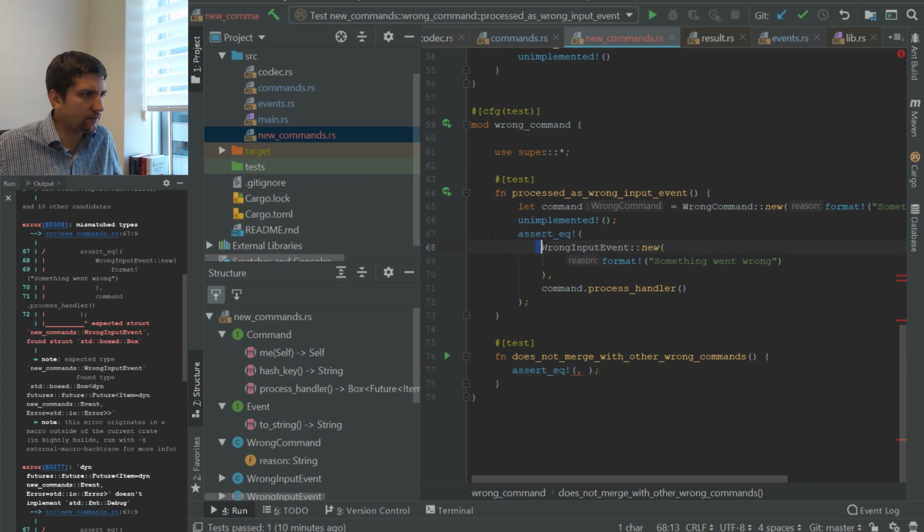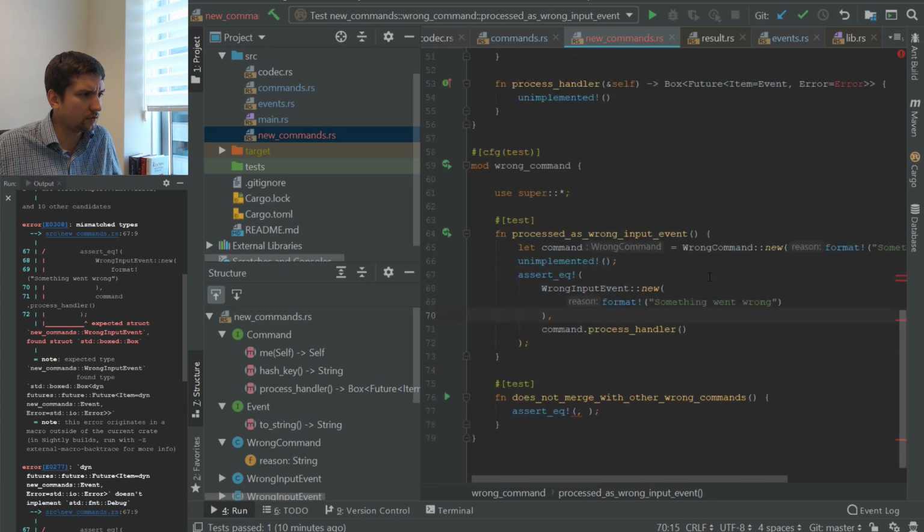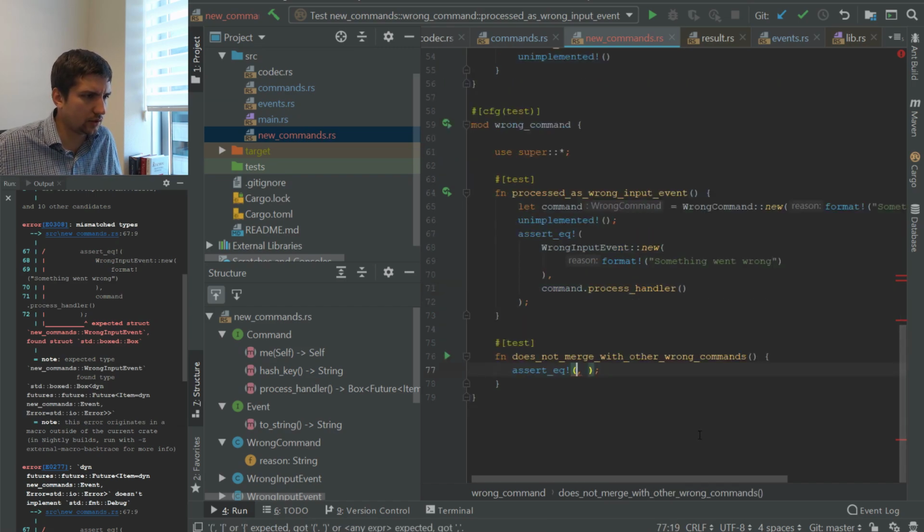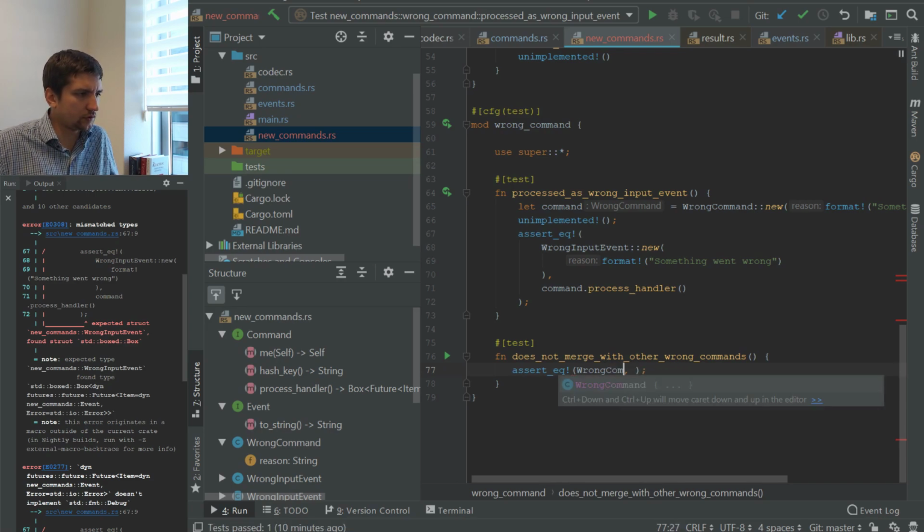So let's see. Here we have format, something went wrong. Okay, this is good. Now we can go on and write an insert equals of wrong in wrong command.